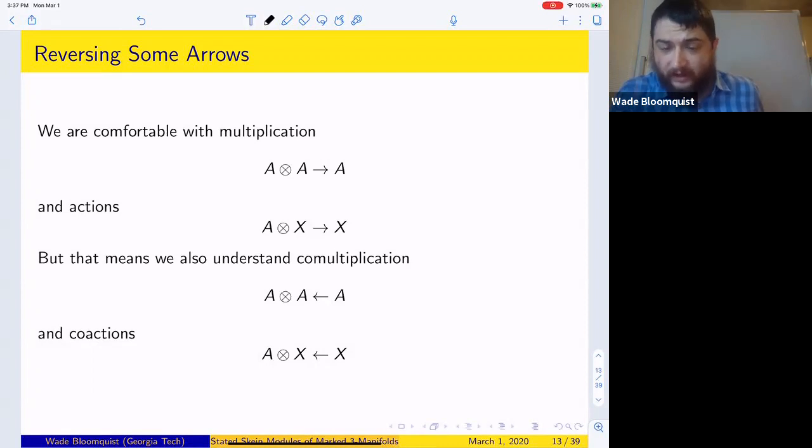In particular, co-multiplication is a map where you take a single element of your co-algebra, and it spits out a pair of elements. And a co-action is taking a single set and then spitting out an element of the algebra and an element of the set. I'm not sure just how familiar people are with working with co-multiplication and co-actions and things like this, but this is important structure that is around. And in particular, you could extend it even further, and you could say that this OQSL2, that algebra that we're working with, is not just an algebra, it's also a co-algebra, and is not just a bialgebra, it's also a Hopf algebra. And you can put more structure on there that we don't necessarily need, but it is there, so it's nice to at least briefly mention.